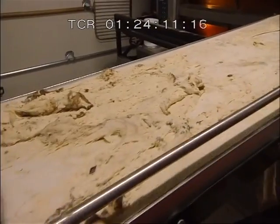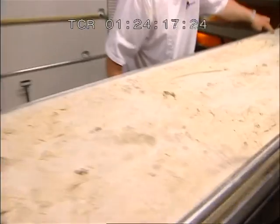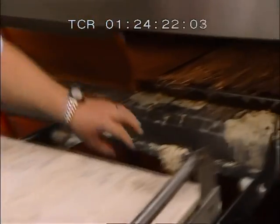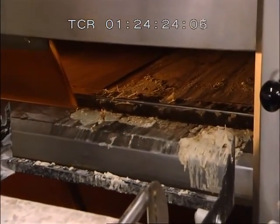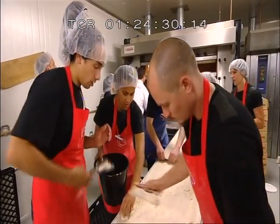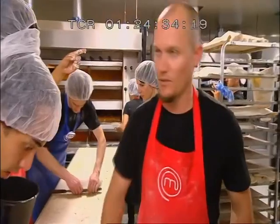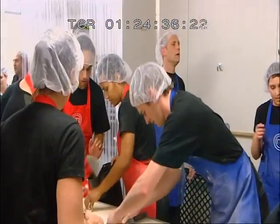Okay, so how do you reckon we recover from this, team? Yeah, I was pretty gutted at that point. I suggest you get a dough scraper and you scrape all of this off the peel and clean the oven. Come on, let's go, because now you're holding up the blue team, so their bread's overproofing. Don't put a hole in my cloth. Sean wasn't too happy with the mess we left on his oven. Not much chance of recovery from that one.